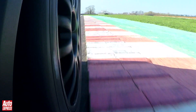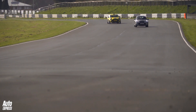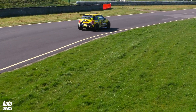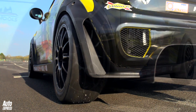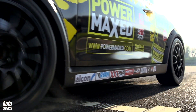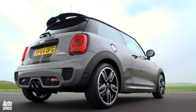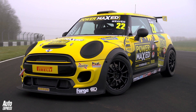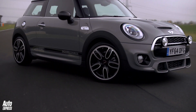Staging an acceleration test between a road car and a full-blown racing car might seem like a complete waste of time. But before you click elsewhere, there are a couple of things you might want to bear in mind. One, racing cars are notoriously difficult to get off the line neatly compared with their road-based equivalents. Two, both the Minis you see here are actually powered by the same 2-litre turbocharged engine, but only one of them has traction control — the road car.